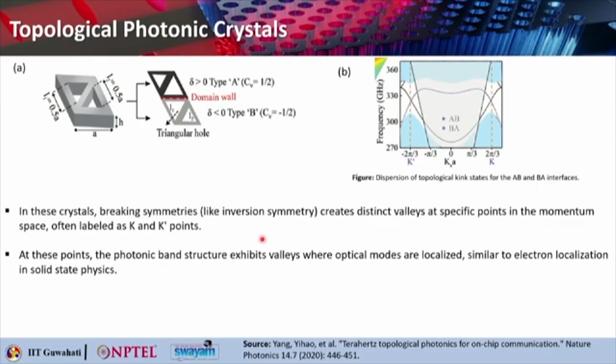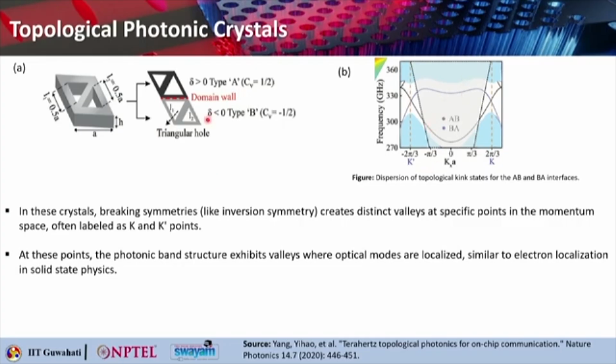Okay, so here is a bit of detail about valley photonic crystals. Valley photonic crystals in topological photonics employ the concept of valleys from solid state physics. These are regions in the momentum space characterized by local energy minima, so that is why they are called valleys. They are akin to the electronic valleys in materials like graphene. These structures manipulate light using the valley degree of freedom, resulting in a distinctive photonic band diagram like this.